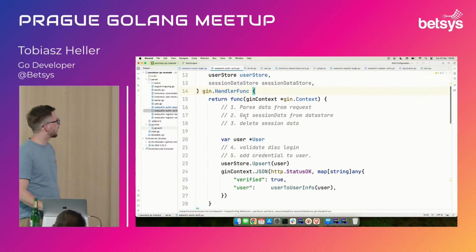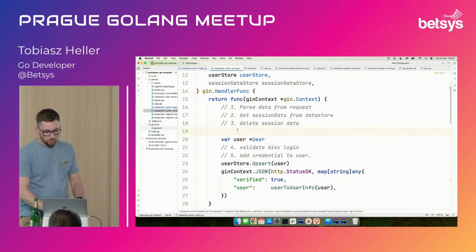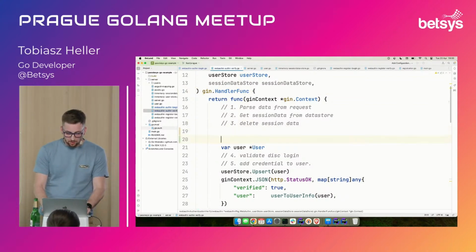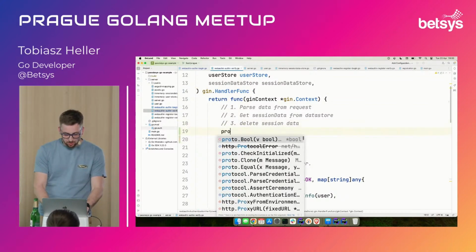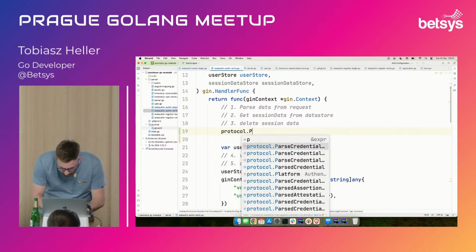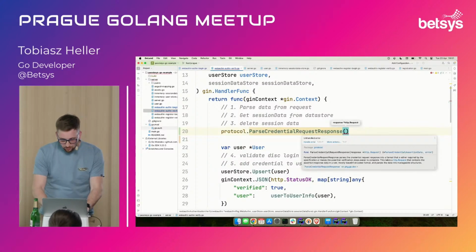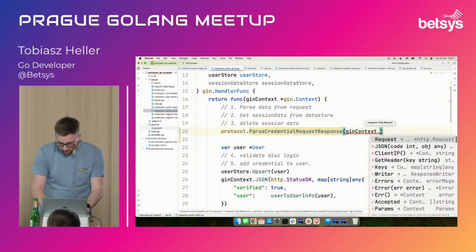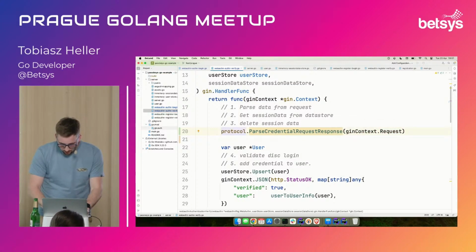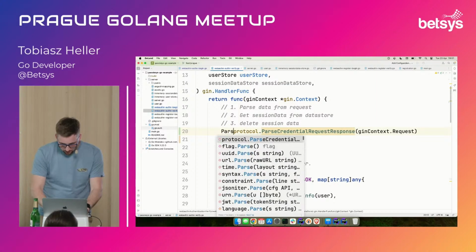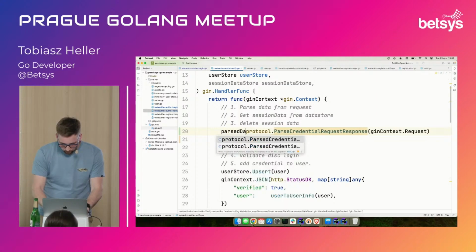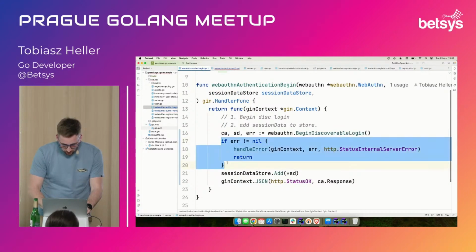This is more interesting. So on the verification, the front end will send us in the body the solved challenge. So the Webauthn package gives us a helper method to parse it. Okay, so it should be this one. I need to again handle error.